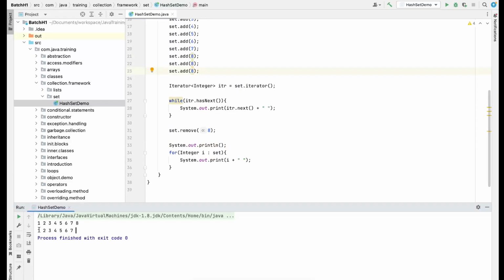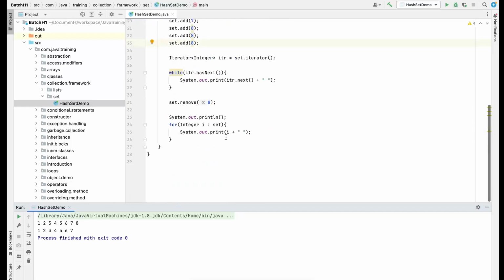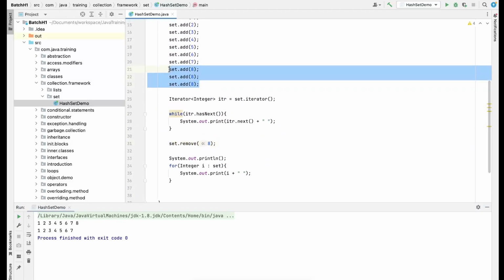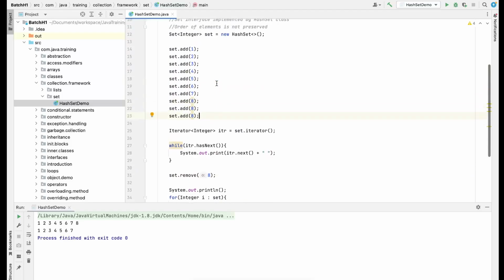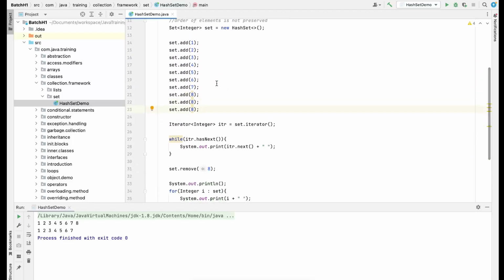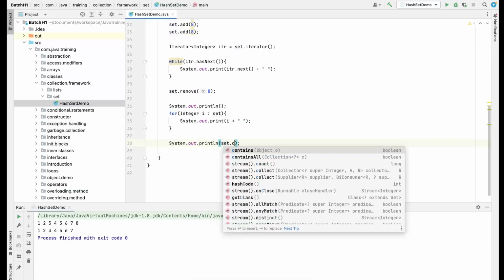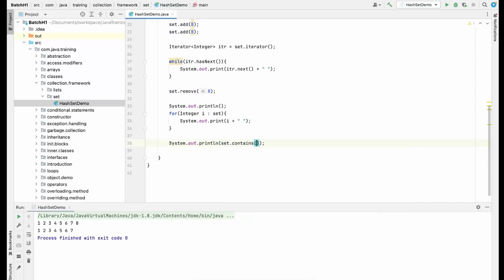You are able to print only from 1 to 7. So you are able to remove this object 8, and any number of times you have added it, once you remove it, it is removed from the set. Why? Because in a set it was added only once, because a set only contains unique elements.